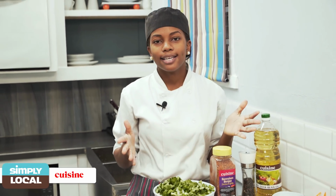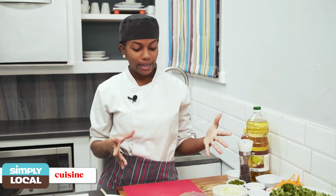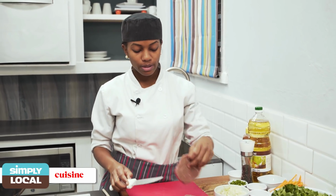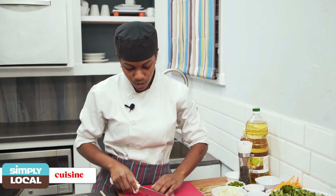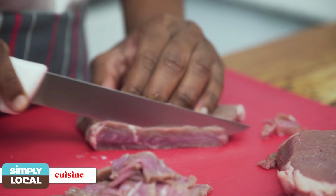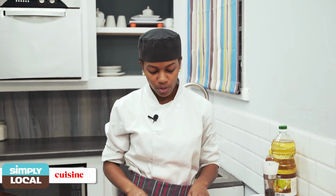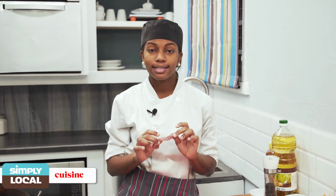Right, so let's begin, guys. So this soup is gonna go quickly. First thing we need to start off with is actually the beef. Because we're gonna stir fry it, we wanna cut it as thinly as possible. So you're just gonna take your knife and run it through and get nice thin slices. It's really good to have really sharp knives around, because without a sharp knife, it's gonna be really difficult to get these nice thin slices, and it's perfect for the stir fry that we're doing.